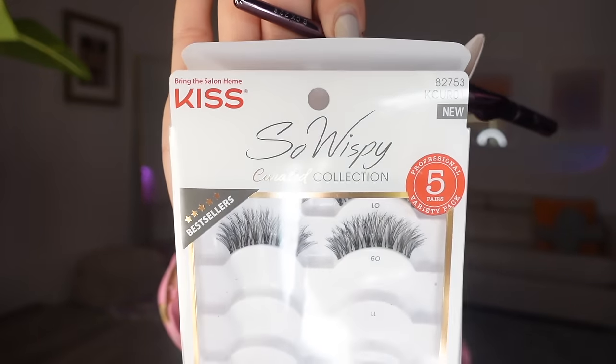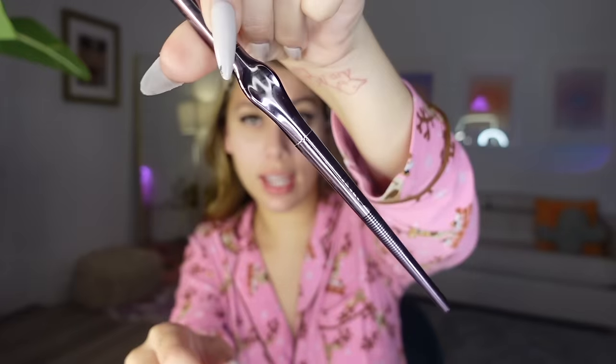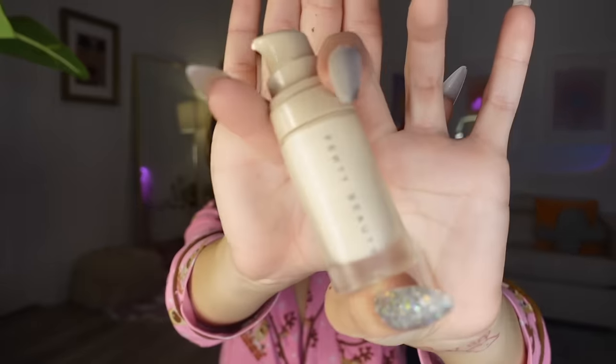So the lashes I'm wearing right now are So Wispy by Kiss. The eyeliner pen that I use is from Urban Decay 24/7 Inks. I really like the application on this. For beginners, to keep your hands from being shaky, I feel like having this right here is essential. And for my brows, I just went in with this Sephora pencil, which is way too light for me, and She Glam's brow freeze. And right now for the primer, I'm going in with this Fenty Beauty Soft Matte Primer. Okay, brows, lashes, liner, done.